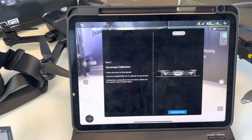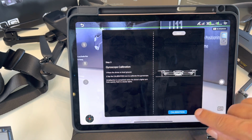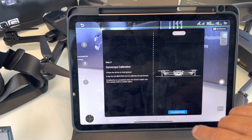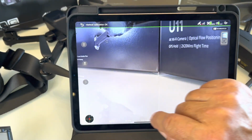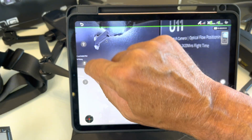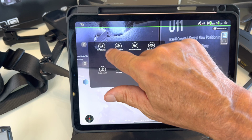Now we do a gyro calibration. It says to set it on a flat surface pointing away from you and hit calibration. Now it's all set. Vertical calibration, okay, there we go. On the app, you can use this to take off, point of interest. Open this up for your GPS follow.